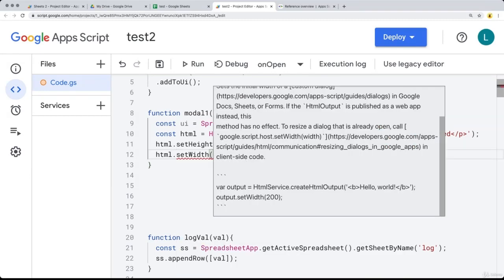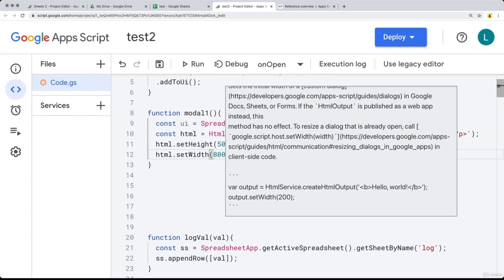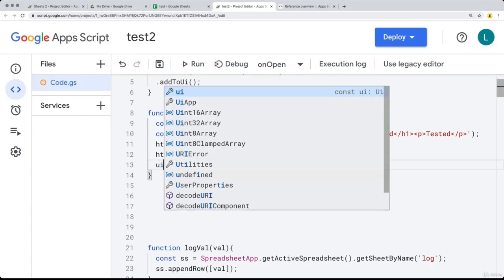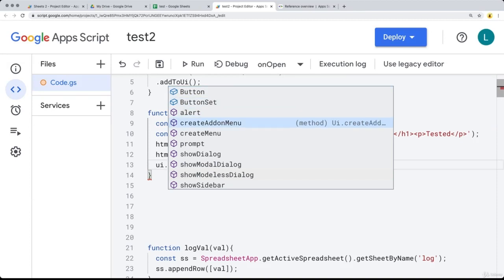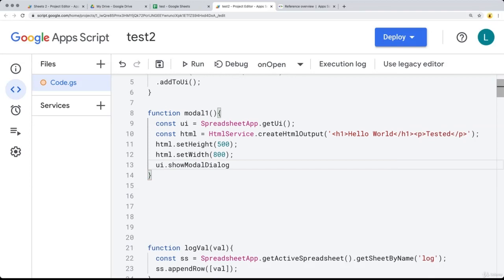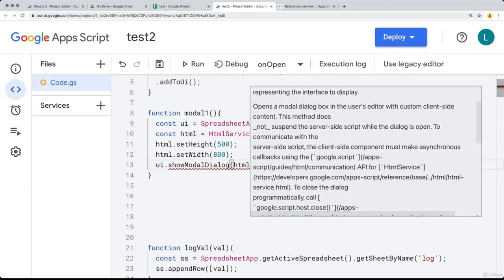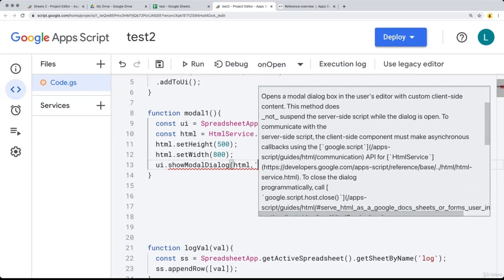So setting the width, and we're going to set it at 800 pixels for the width of that object. And then lastly, we want to just display it out on the screen. So taking the UI option, we've got a number of options here for show dialog method. We've got the show modal dialog, show modeless dialog. So a few that we can look at, and it's expecting a few parameters, and one is going to be the HTML output, and the other is going to be the title.